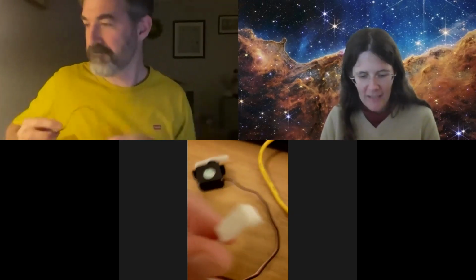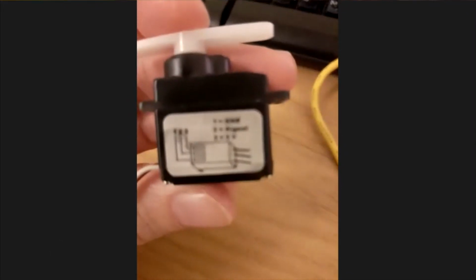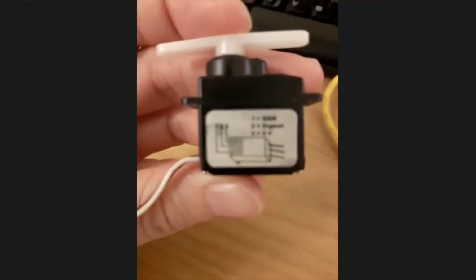But they normally tell you. So on the side of my servo motor, can you read that? Oh yeah, it's a diagram. Yeah, there's a little diagram on the side of my servo motor that tells us which one is the ground, which one is the signal, and which one is 5 volts. Do you have something similar, Dane?